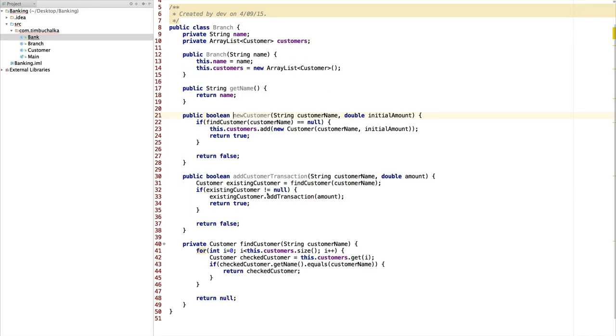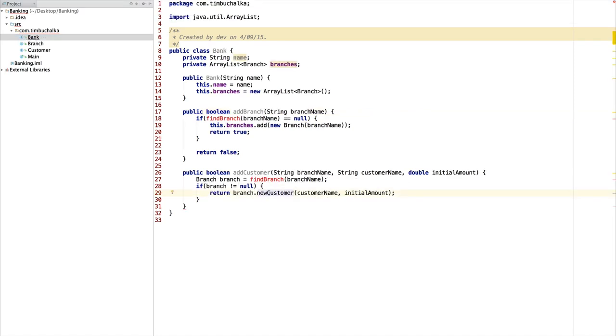So we go back and have a look at this code. Public, we're calling the new customer code, if you recall, and that's doing the test there to see if it's equal to null. The customer wasn't on file, we're going to add it, and then we're returning true. So what we've really done here, by just doing a return branch.newCustomer, not only are we executing the code to add the customer, but we're also going to return the status of that as well to the calling process. And obviously it gets down to here, we're going to return false, which means that we weren't able to actually store the customer. So that's add customer.